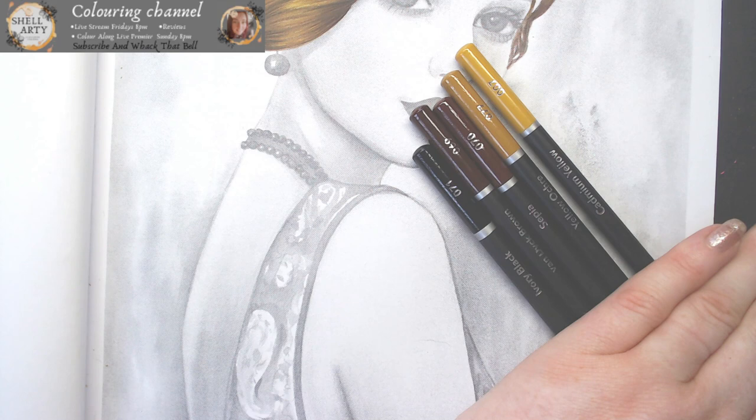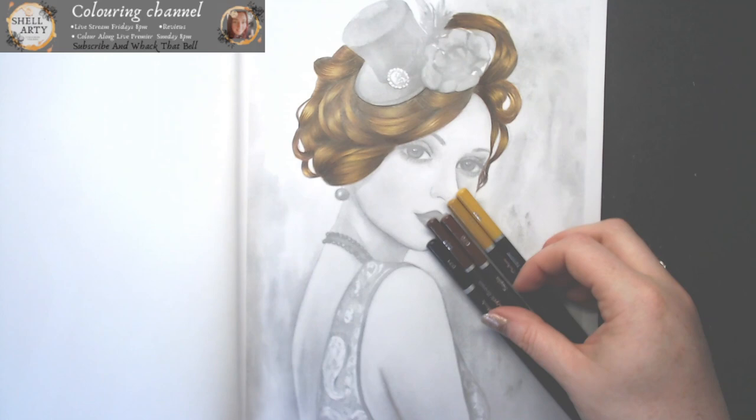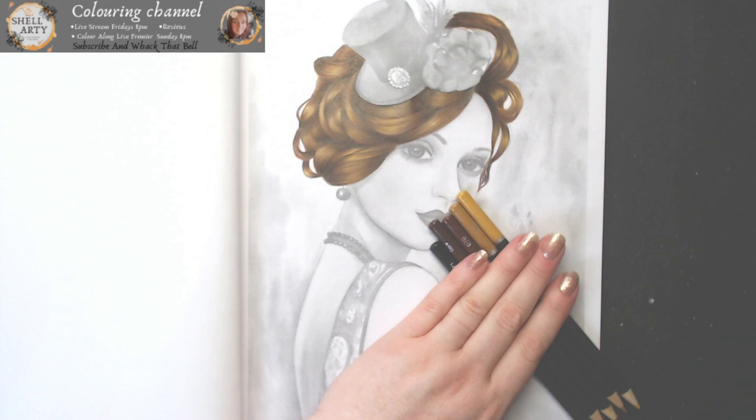So I hope you've really enjoyed this tutorial. I've really enjoyed doing an actual step-by-step colouring along with you all. I've not done one for absolutely, well, since background dreary really.